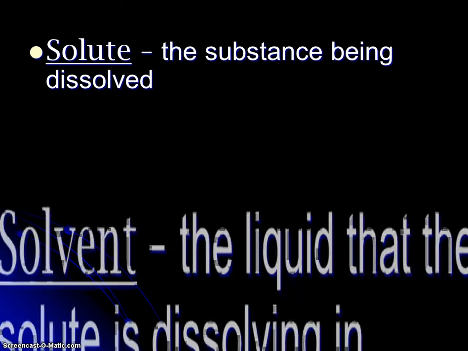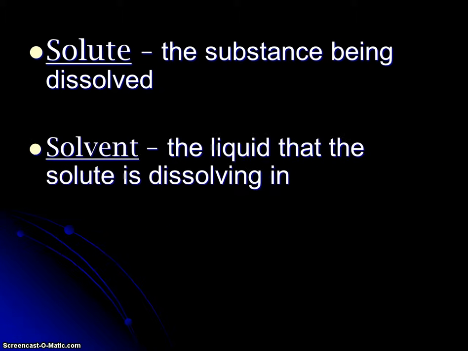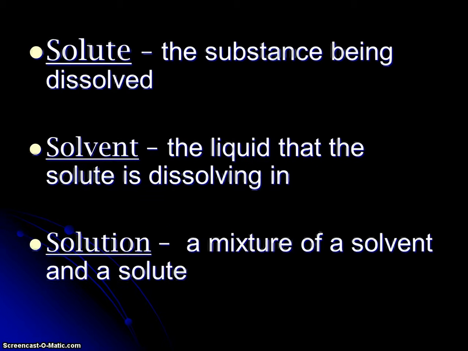I mentioned the term solution, so these are some terms. You're talking about a solute and a solvent. We've heard of these before, but here they are again. We know a solute is a substance being dissolved. Solvent is the liquid that is doing the dissolving, and the solution is when the solvent and solute are mixed together. So, say the smell of the pizza is the solute. The solvent is the air in the room, and once the smell of the pizza has moved through the entire room, your solution is the mixture of the air and the smell of the pizza.